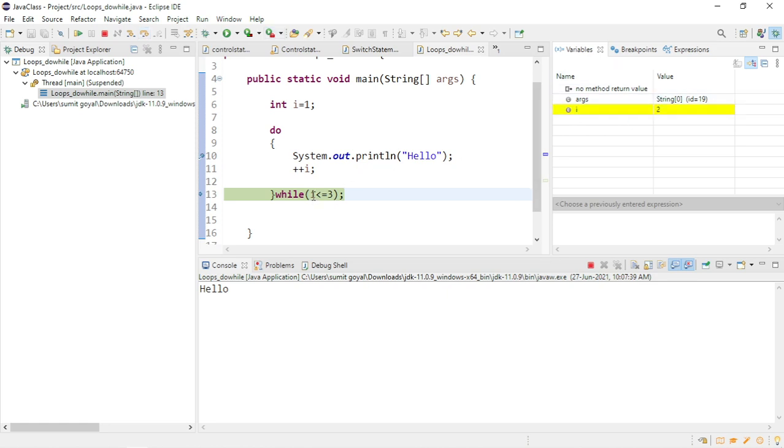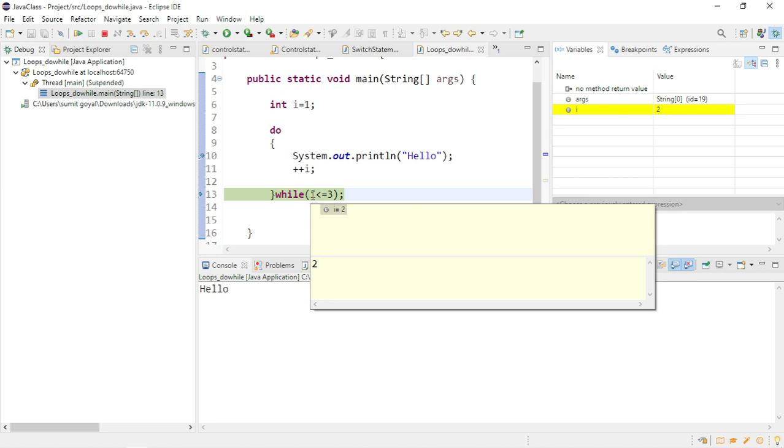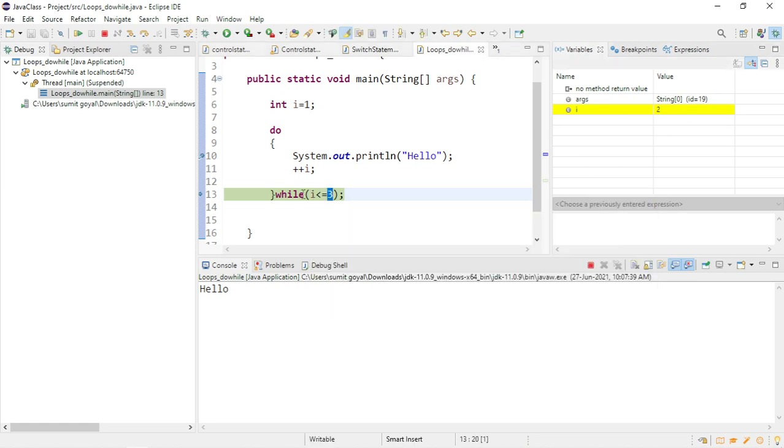So if you see, 2 is less than equals to 3, condition true or false? The condition is true because 3 is greater than 2. So if this condition becomes true, we are again going to go inside this do, right? So this will only execute one time, right? But now as this condition has become true, we will again go inside. So if you see this, again it will stop at line number 10. So if I click this, we are starting again because the condition is true.